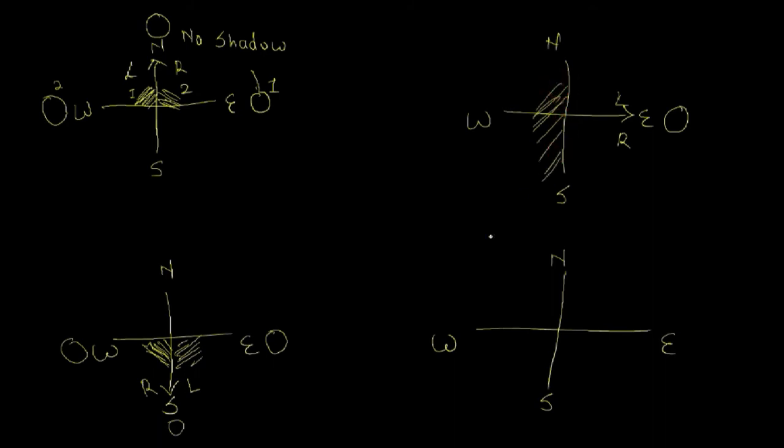And if I am facing west and sun is here, then shadow would be in front of me because I am facing on this side, in front of me. Similarly, if sun is on the west side and I am facing the east, then shadow would be in front of me. So this is front of me. And if I am facing west and the sun is on the west, so shadow would be behind me.